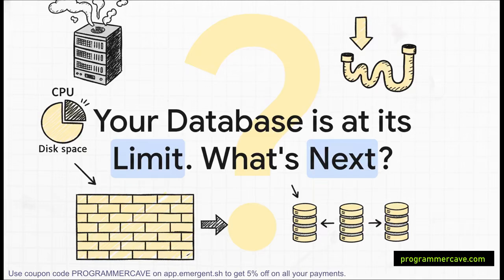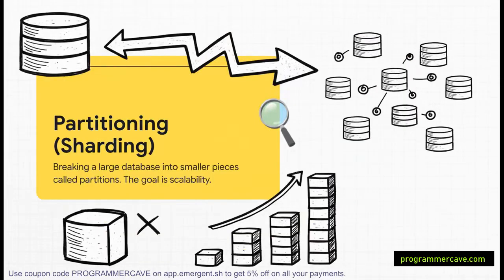This is that moment every engineer eventually faces. So, what's next? What's the logical step? And the answer is partitioning. So instead of trying to buy a bigger and bigger server, which we call scaling up, we're going to scale out. We take our giant database and we break it into smaller, more manageable, independent chunks. We call these partitions. And then we spread them across a whole bunch of different machines.